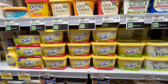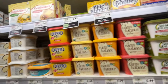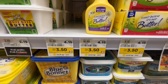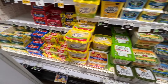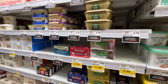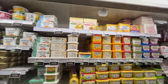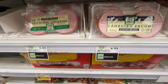For butter alternatives, the ones down here are really good options — you can get a decent amount for one or two points. I love the spray butter. I'm just not willing to spend the points on real butter; you can't get enough of it to taste anyway. I'd rather have a lot more of these alternatives where I can actually taste it, and honestly you don't really know the difference.